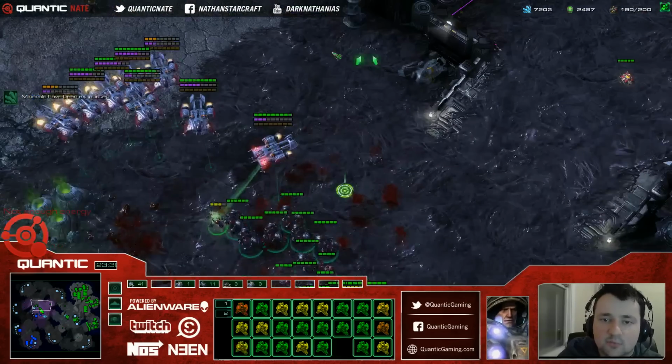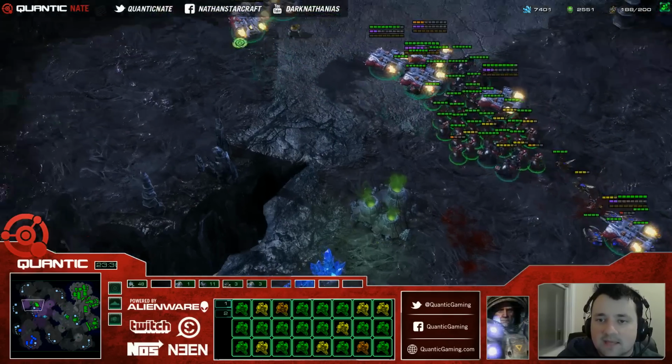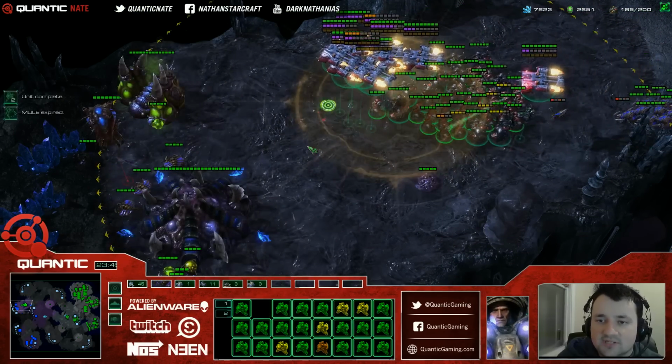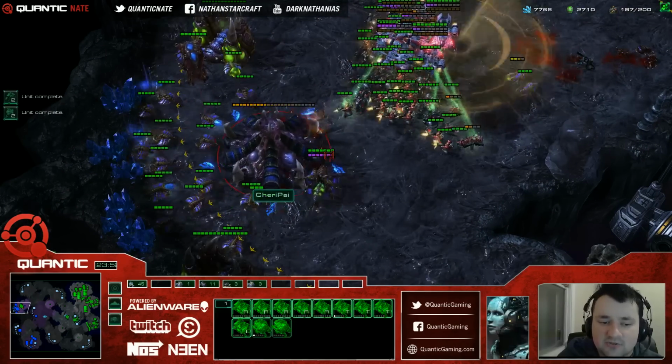And he has a lot of Swarm Host here, but I'm just not going to engage them. So, you see, stepping backwards now. I don't have to fight them. He has to unburrow the Swarm Host if he wants to follow me with the Locust. So, we move forward towards his third base. We see, okay, scan, kill some creep tumors. We're going to kill this hatchery now.